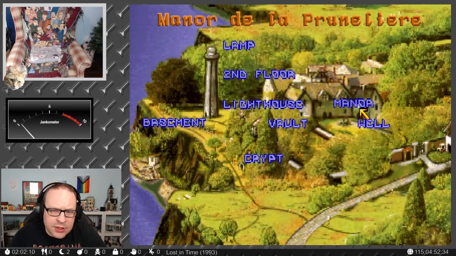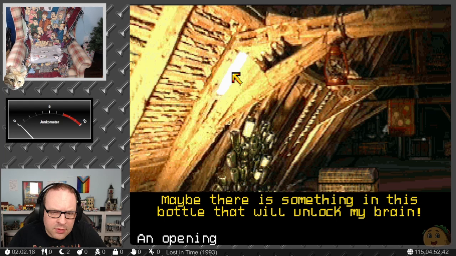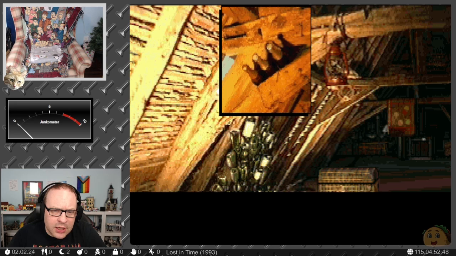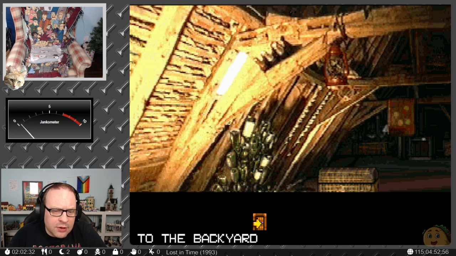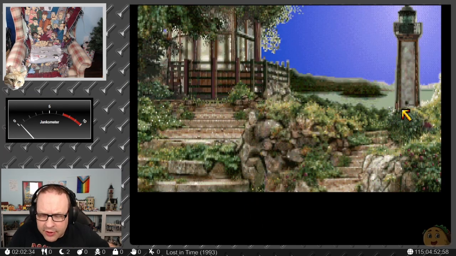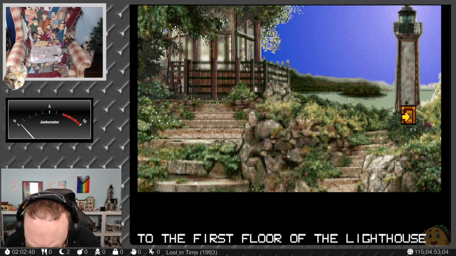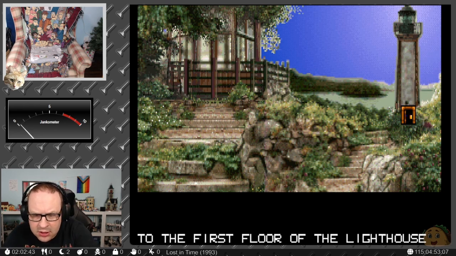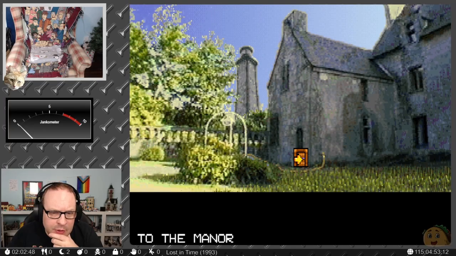I keep not using the fast travel. No, there's nothing down here either. Maybe there is something in this bottle that will unlock my brain. The other ones left are empty. Maybe there's something in this bottle that'll unlock my brain. You think there'll be something that'll unlock my brain? What else? What other sharp things do we have?